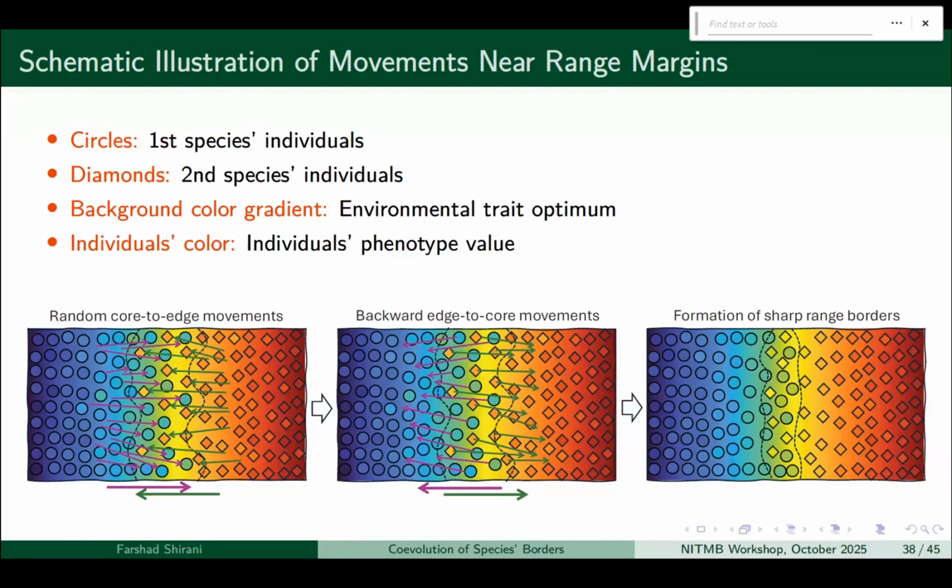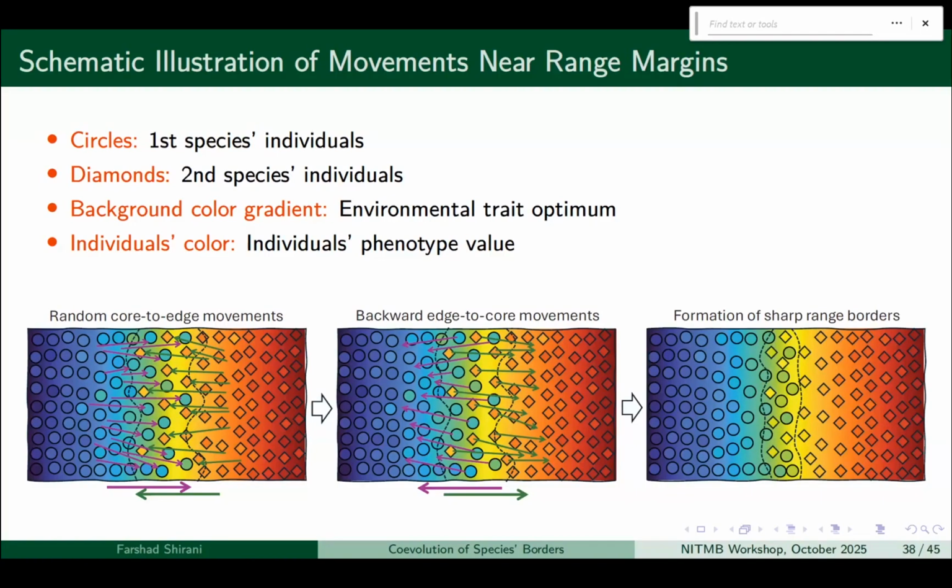Now what would happen is that since the phenotype of these individuals is far away from the optimum, matching habitat choice starts to act and push them back toward the core, because this individual now has to go back since it's not feeling well there. Same as for this individual. And this process occurs dynamically, not the way that I'm showing it. So simultaneously they are going.